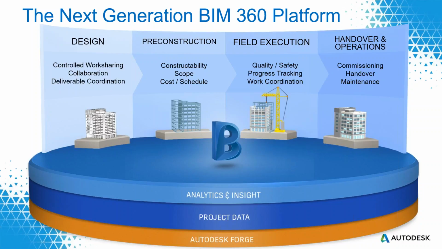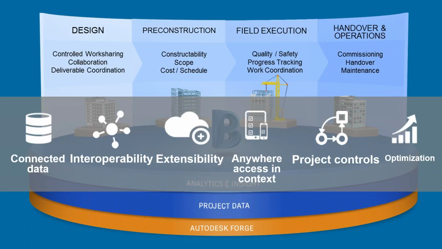So the idea is every time data comes in, it feeds forward. It's available to the people that need it as they need it. So when somebody needs an RFI, it's available instantaneously. When they need to access the latest and greatest submittals, they have access to those things. Everything feeds forward. So by doing this, the impact is a single unified platform that allows the team to access what they need regardless of where they're at.